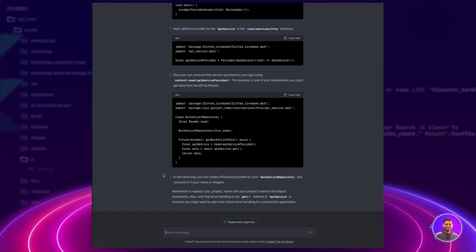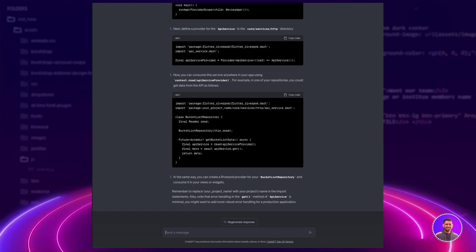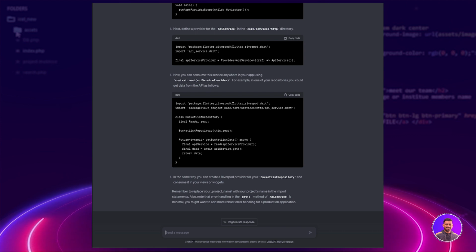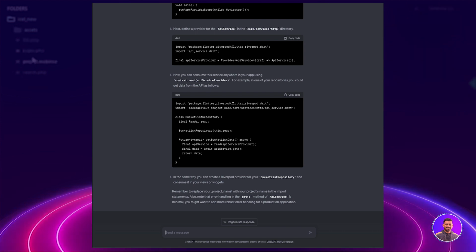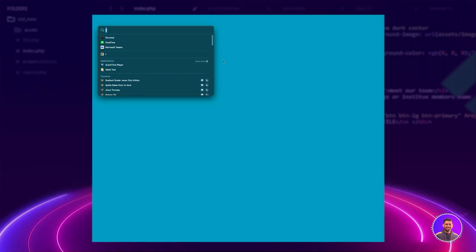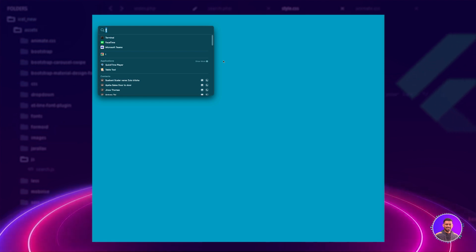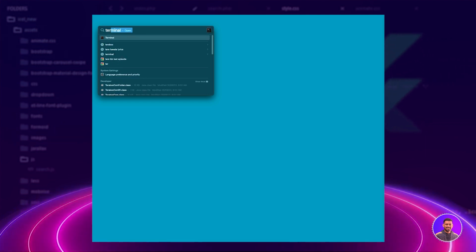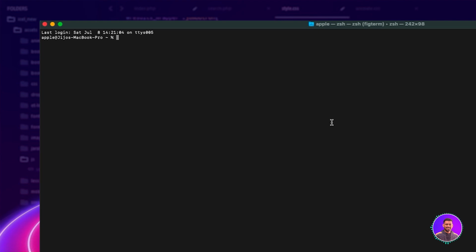Let's try this right now by creating a Flutter app. All right, now let's create the Flutter app. Let's open terminal and let's type in.